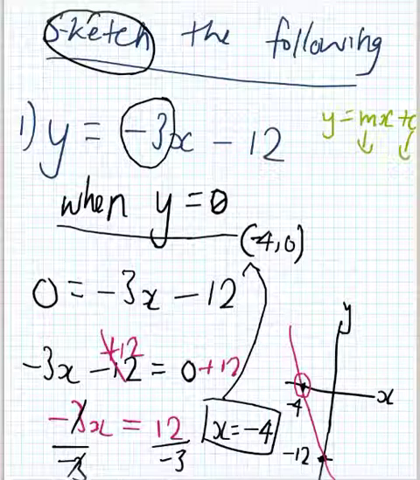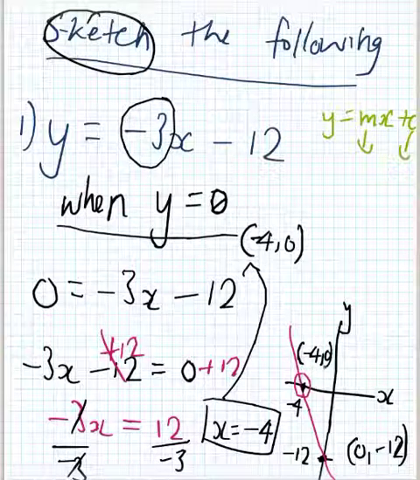And this point down here, it was when x is 0 and y is negative 12. So it's important to show the points we found on your graph, just like this. So x is negative 4, y is 0. Just saying that point there, understanding what you found. And of course, we can see negative 4 here and negative 12 there. Let's try another question.